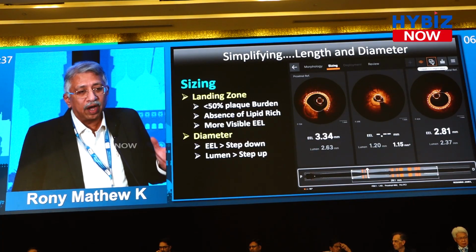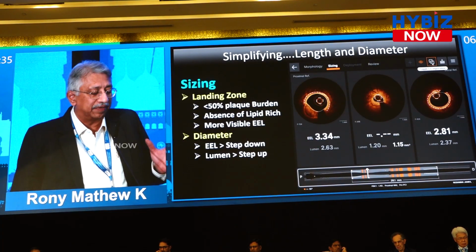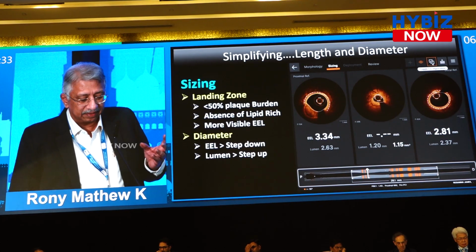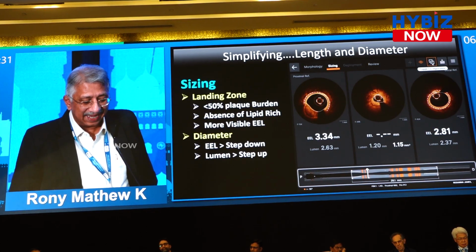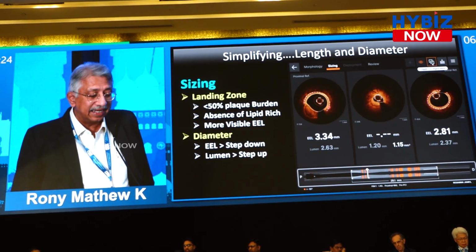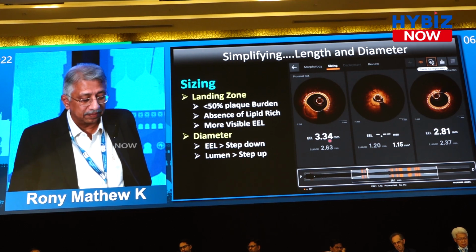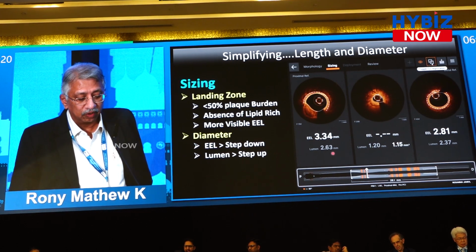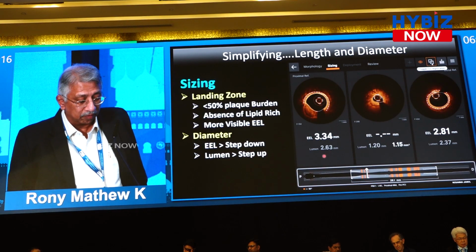Now, how are you going to do the L and D part of it? That is the length and the diameter. So you go to sizing, and it sizes it for you. It tells you what the EL is, as someone said. The EL detection is automatic. So you know proximally, that's your EL, that's your lumen, and you know distally, that's your EL, that's your lumen. But you don't have to believe that.